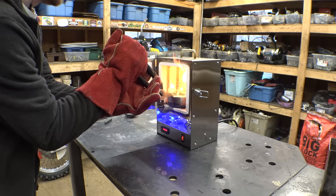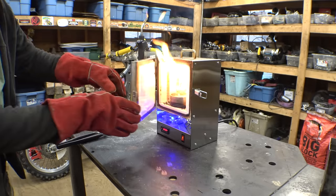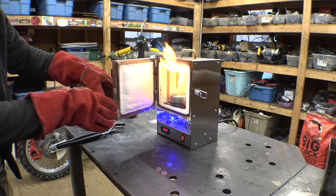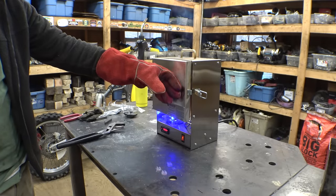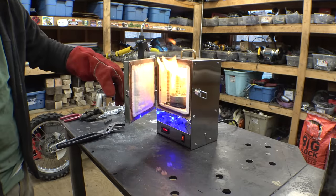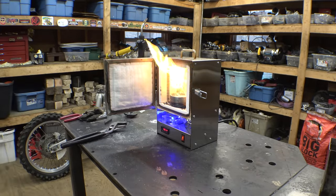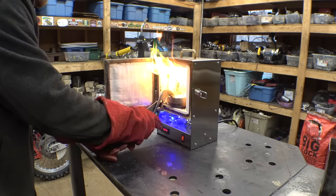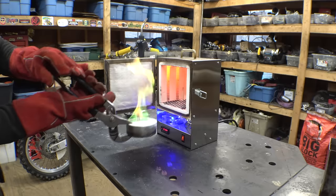Is this a bad idea? Because then the flame goes out when I put it in, and I don't want it to be smoking in here. As soon as I close the door, it smokes like crazy. Is this a bad idea? Whoa. I think this is a bad idea. I abort. Don't do this. Get this thing out of there.